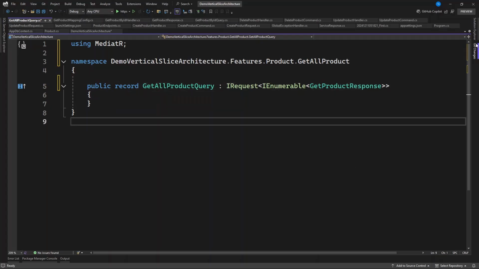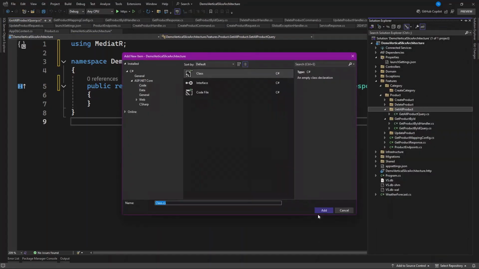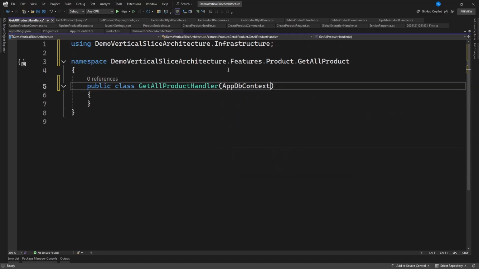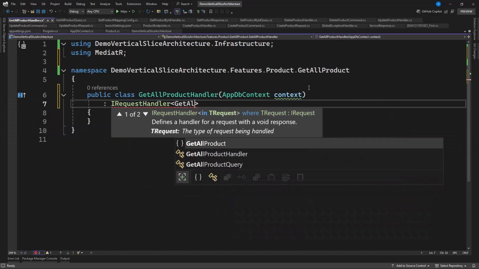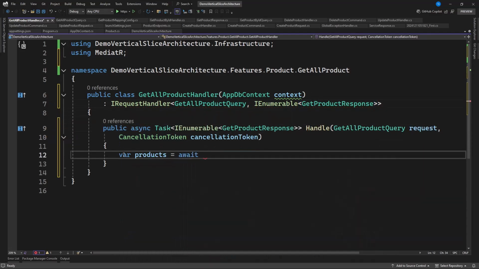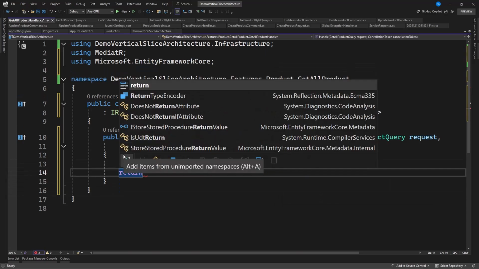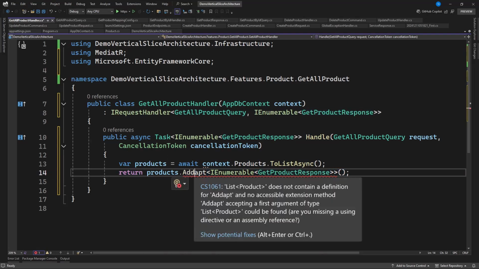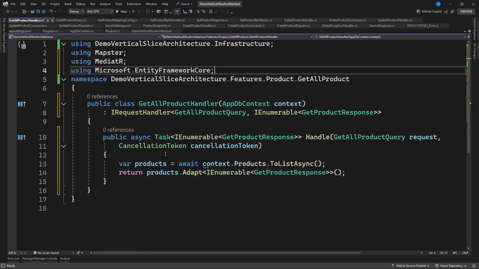Let's go and implement this in the handler. Yeah, so you see that with just 2 lines of code, we are able to get our product list, adapt it into an enumerable of get product response, and I return it.